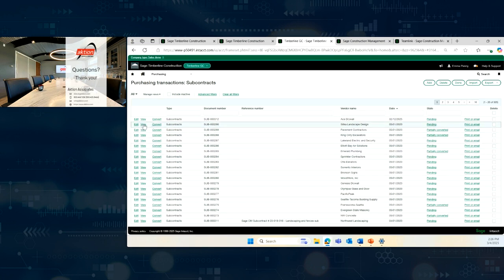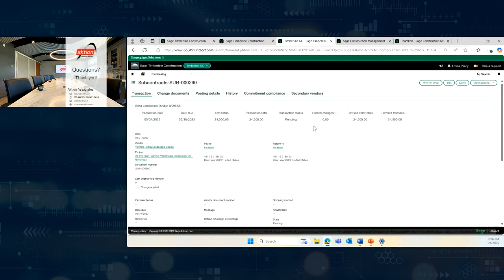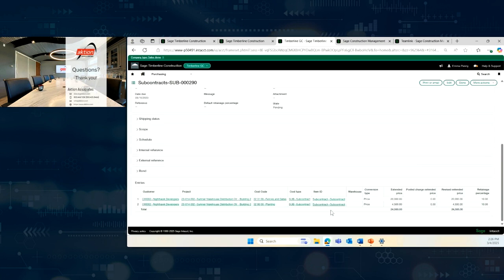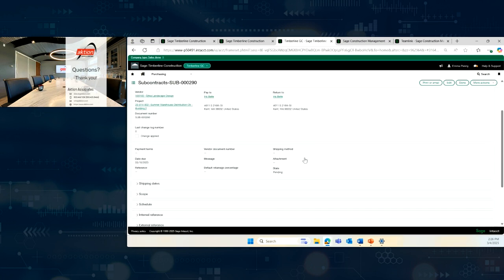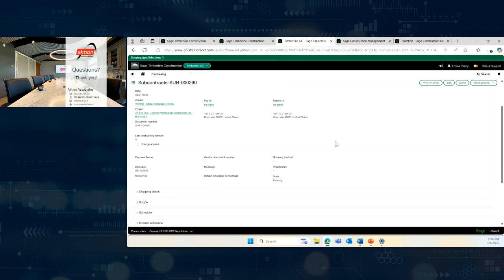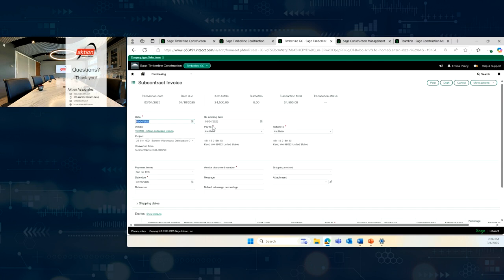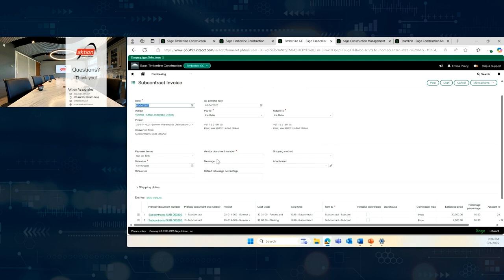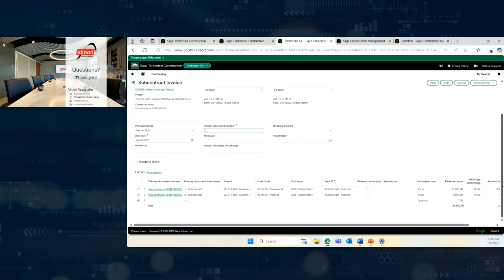Now, if I go in and look at one of these, so I can go in and view it, just like we saw a second ago, here's all the information, right? But that transaction definition defines what happens next. So let's say we're putting an invoice in against a subcontract. I can come right here and say, hey, do me a favor and convert this to an invoice. It automatically takes that information, defines it as connected to that subcontract, so we're tracking it. We can put in the invoice number and then tell it how much each one of the lines is being billed this period, creating this functionality very quickly.